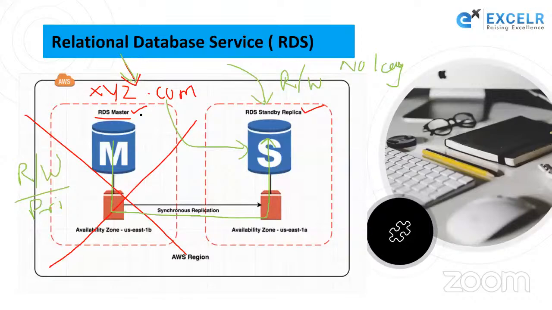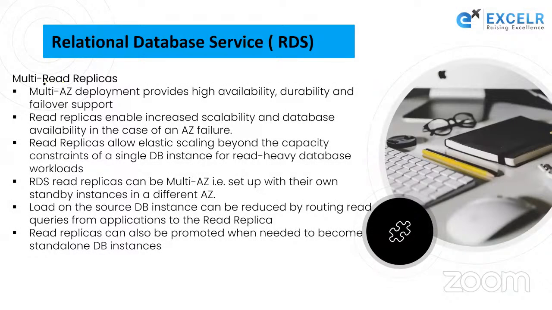Whenever you use a database, two things are happening on your database: one is the write operation and another is the read operation. Whenever these read and write operations happen, they consume the IOPS of your database. At times somebody may only need to do a read operation, but it still comes to your master database and uses its resources. In such a case, you can create something called read replicas.